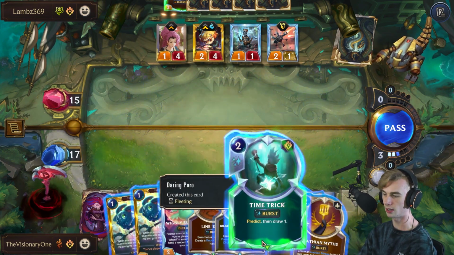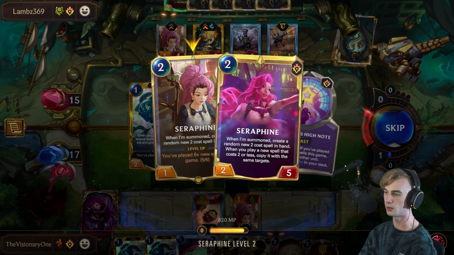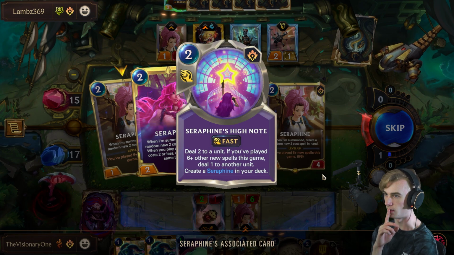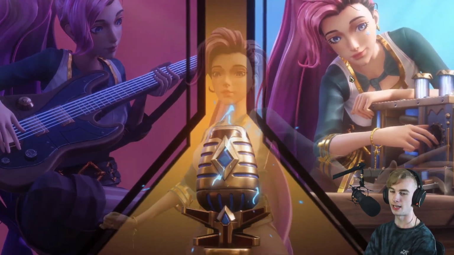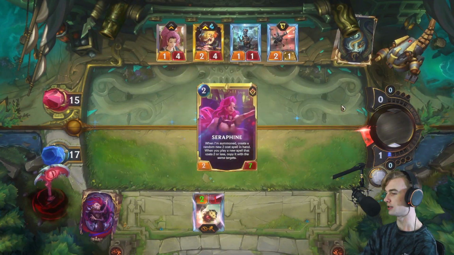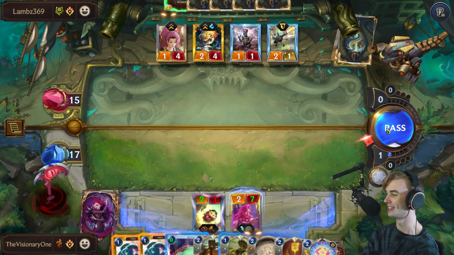And she should level up here with the Time Trick. Definitely don't want to let that burn. It's 100% worth using. How does her champ spell work again? Deal 2 to a unit? We could kill Heimer here. That's really good. I think we just take her champ spell. I hear you, Zon. That's massive. Now you're about to hear me. That's really good, because I had no solid way to kill Heimer, and now we can just easily remove him. And now Fizz is leveled.